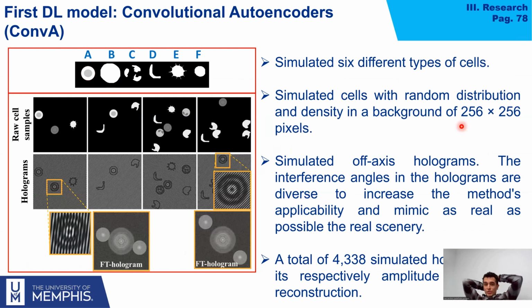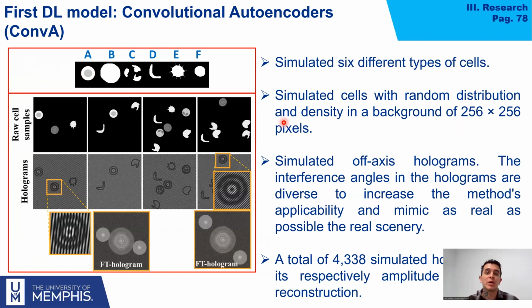To validate the performance of the proposed method, we need to train the model, right? One of the challenges that you have when you are working with deep learning models is the data set. At the beginning, we didn't have the data, so we thought, okay, we need to create a data set.